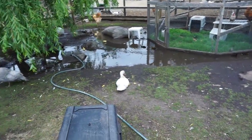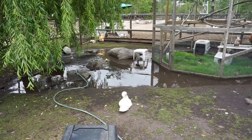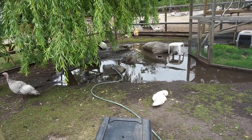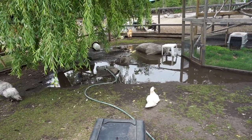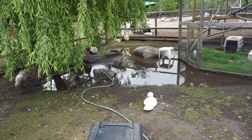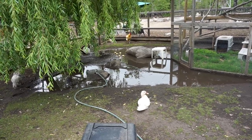Someone mentioned on Facebook that if you leave standing water you can get botulism and the ducks can get sick. But we do have a hose running over here, so there's fresh water going in all the time and it's soaking into the ground. Apparently there have been circumstances where pools like this got really hot and the water temperature rose substantially and ducklings basically passed out and died. We haven't lost any, and they seem to be loving this especially on these hot days.